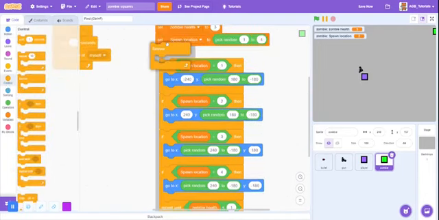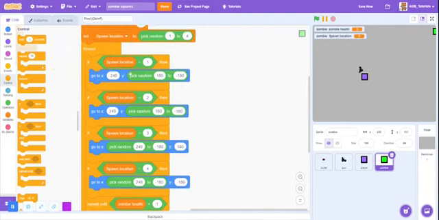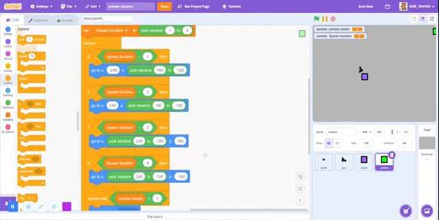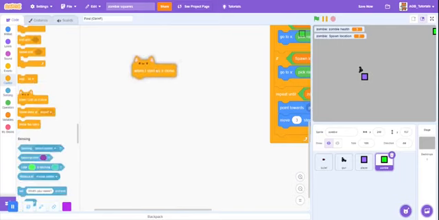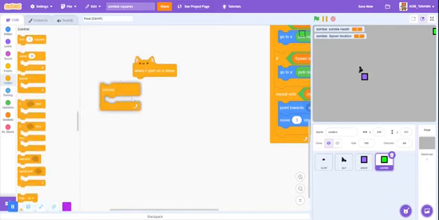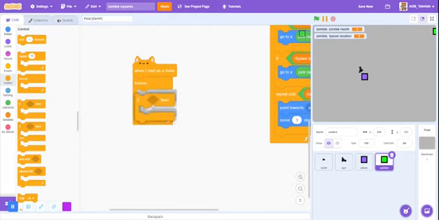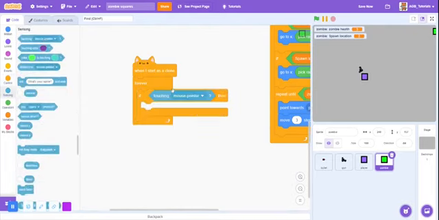Yeah. And now let's make the damage. Like if it touches the bullet, it takes damage. So get another, when I start as a clone, get a forever loop, get an if, go to sensing, get a touching, change this to bullet.